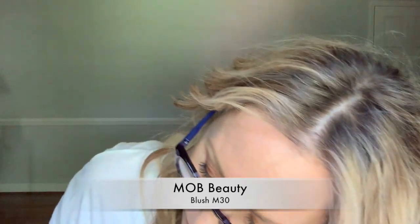Okay, so what I want to do is take a blush color, and I don't have it in the palette yet. This is also Mob Beauty. Normally I would pop it in a palette, but I haven't had time. I wanna use a color that most people would be afraid of. See how red it is? This is, I don't even know what this is. Do I have glasses? Okay, sorry everyone. M30.